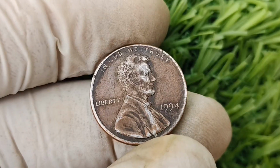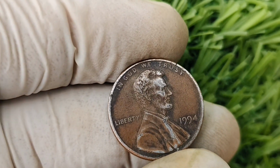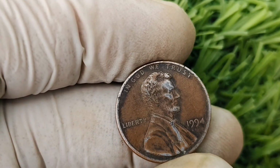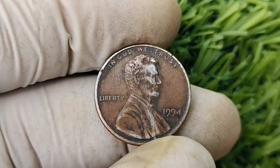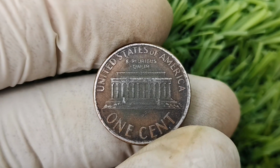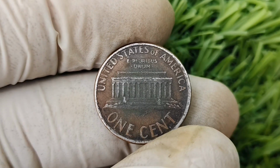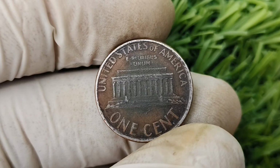It's the Cinderella of the coin world, hiding in plain sight, waiting for its fairy godcollector to discover it. And remember, it's not just about getting rich, although hey, who's gonna complain about a $1 million penny? It's about the hunt, the adventure, the thrill of turning something ordinary into something extraordinary. Whether it's in your change jar, your junk drawer, or under your car seat, there's treasure everywhere if you know what to look for. So before you go tossing that handful of coins into the tip jar, give him a second look. Your $1 million moment might be right there staring up at you with Lincoln's stern little face.